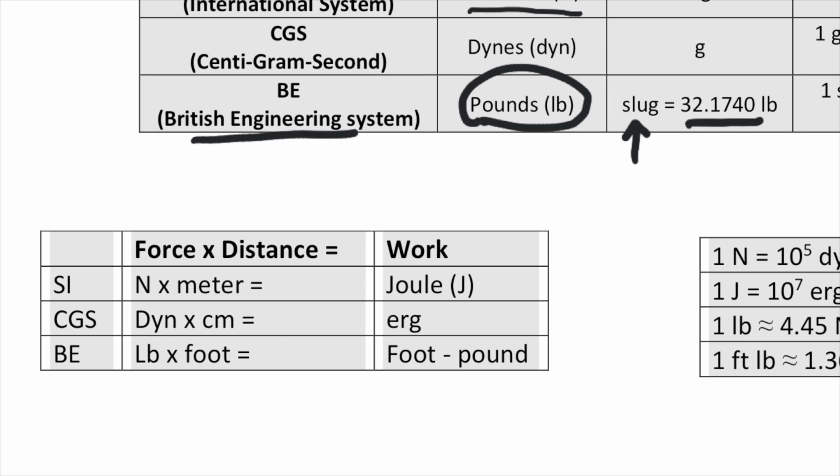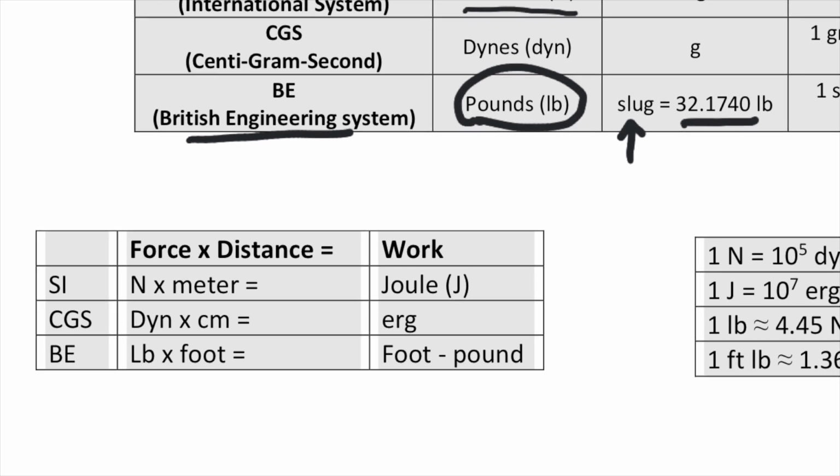So work is force times distance. So in the standard international system, we take our newtons and we multiply it by meters. Once again, what was a newton? That was going to be your kilogram meters per second squared, but then we multiply it by meters again. And so now we've got kilograms meters squared over second squared, and that is equal to a joule. Whereas in our British system, a foot multiplied by a pound is going to be equal to the work, and the work is measured in foot-pounds.